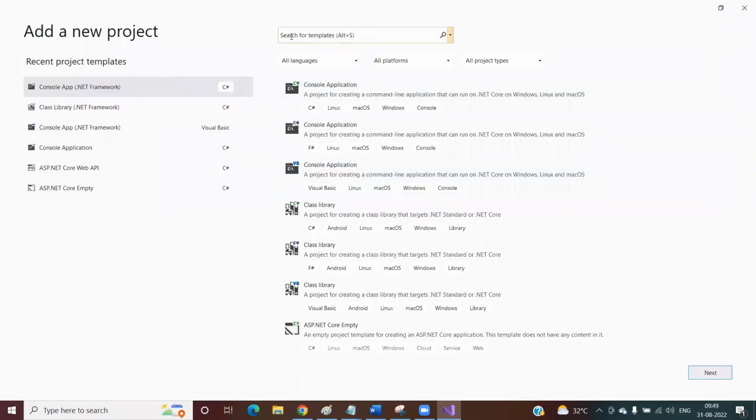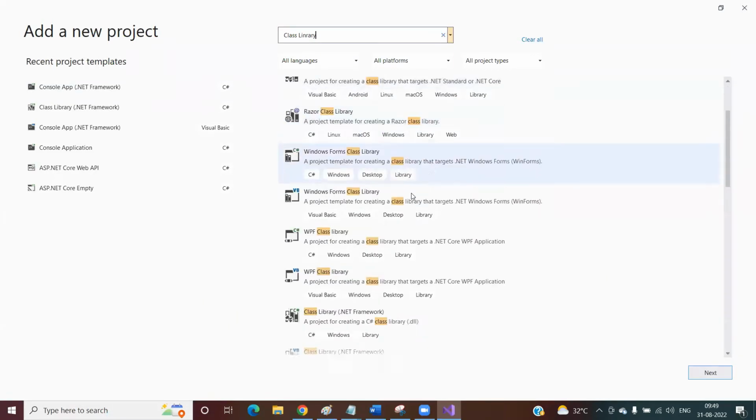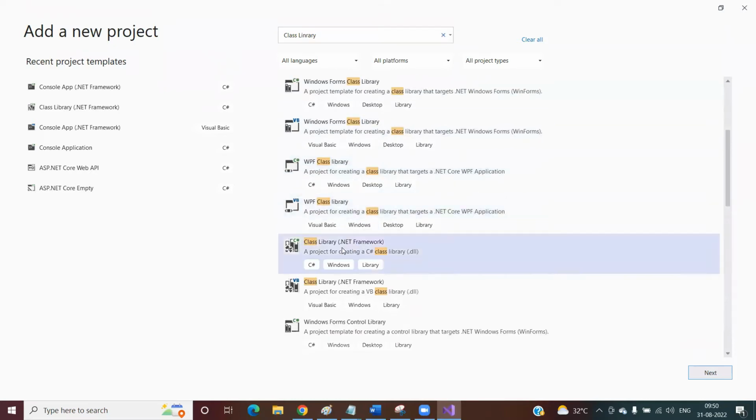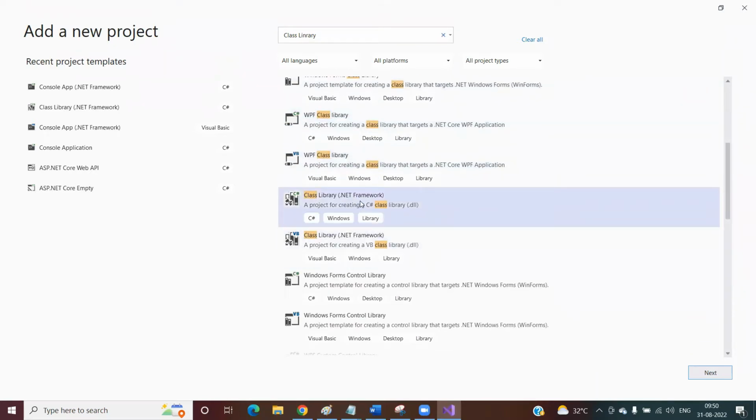What type of project do you want to add? I want to add a class library, so search for class library. Then you need to find which class library is for the .NET Framework and uses the C# language. This is the template, right? This is the class library project which supports the .NET Framework and the C# programming language. Select this one and click on the next button.